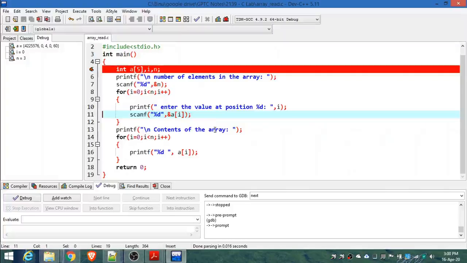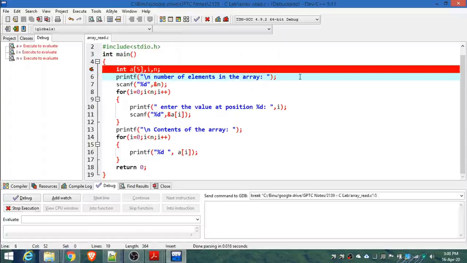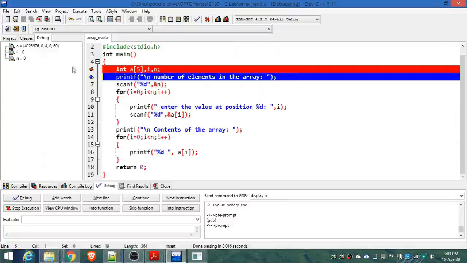Let's trace the execution of this program. In the debug window, I have added all the variables used in this program, and we'll see how the value of the variables change as part of the execution. So the execution started.